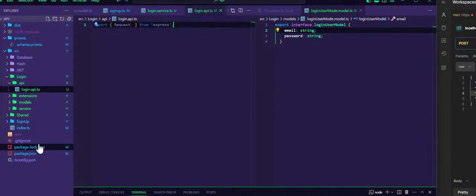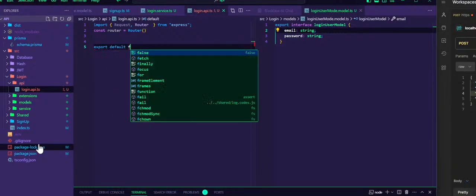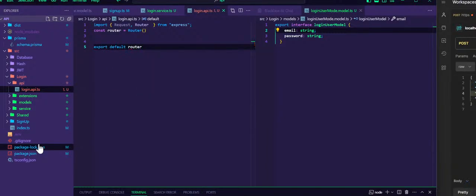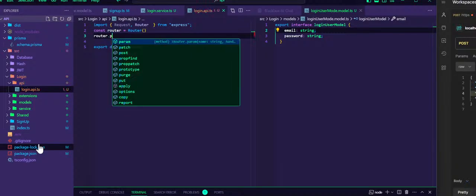We can do that later. Const router, the Express router, and over here export default Express, and obviously this is a post call, so we say router dot post.